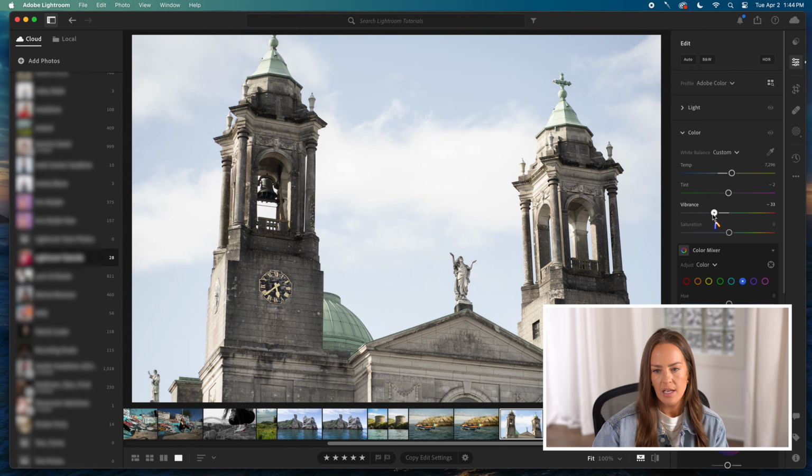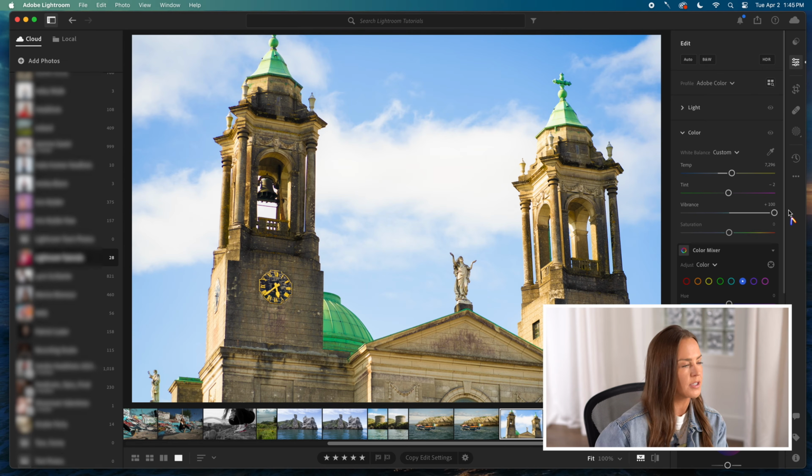So you'll see here, in the original photo, you probably didn't even really notice that the tops of those buildings have a lot of green to them. When you pull the vibrance up, you'll immediately realize, oh wow, there's a lot of green hues in the tops of those buildings. It just can bring your photo to life. It's also really easy to overdo it on vibrance, but not nearly as easy to overdo it as it is on saturation. Vibrance, I would say, especially when there's people in the photos, is a much better way to bring life back into people if you don't know how to do those really intricate edits on people and skin tone. Vibrance is a much better way to do it than saturation.